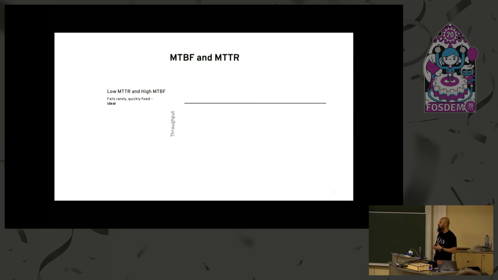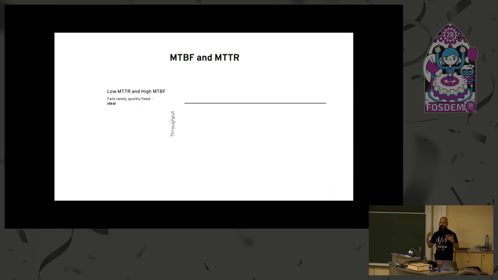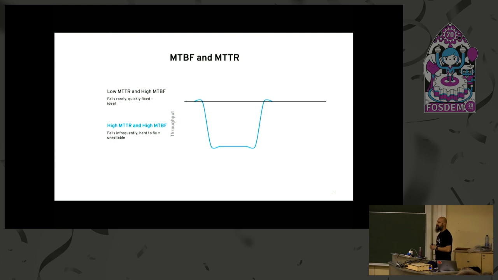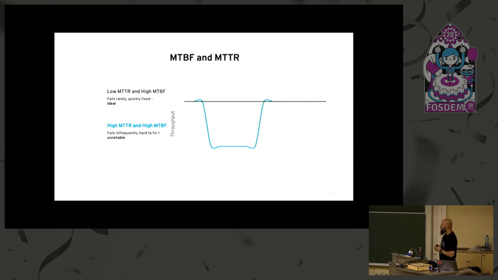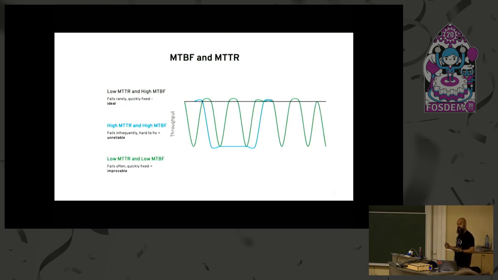The thing to talk about is these two terms from systems engineering: Mean Time Between Failure (MTBF) and Mean Time To Recovery (MTTR). If you accept that failures are a fact of life, the question becomes what we do when we fail. The ideal system never fails — no such system exists, but it's there as a reference point. One type of system doesn't fail often but takes a long time to bring back up — high MTTR and high MTBF. Another type fails often but recovers very quickly — low on both metrics.